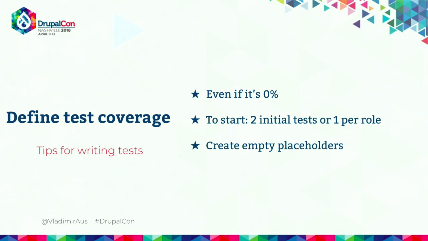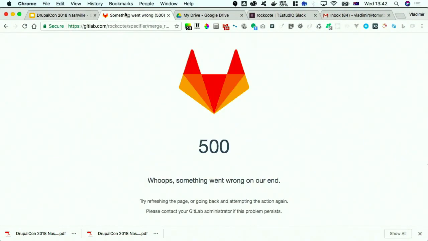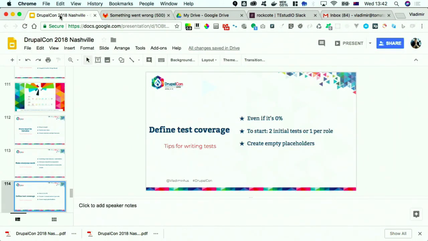As I said, start with 2 initial tests or maybe 1 test per role. Other stories, if we go back, close this page. So you'll see nothing inside, not enough budget. So here's a test, here's a story, but it's empty. Someone needs to write a test later on. So create placeholders. Make sure the client sees all those lists, and make sure that they know they're not testable. This might push them to actually try to get this test working, and maybe invest a bit more into tests.